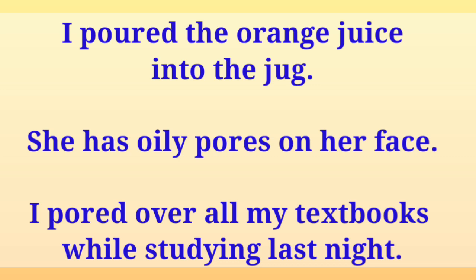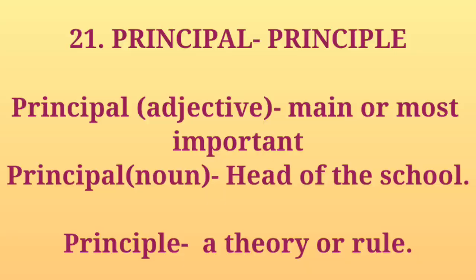The first is, I poured the orange juice into the jug. So here it means that I transferred the orange juice into the jug. Second is, she has oily pores on her face. Now here it means that she has small holes on her face that are oily. The third sentence is, I pored over all my textbooks while studying last night. So it means I studied intently last night.